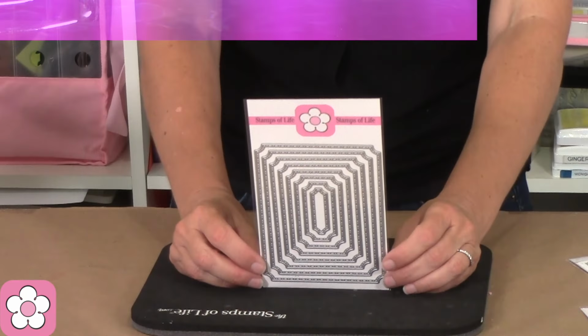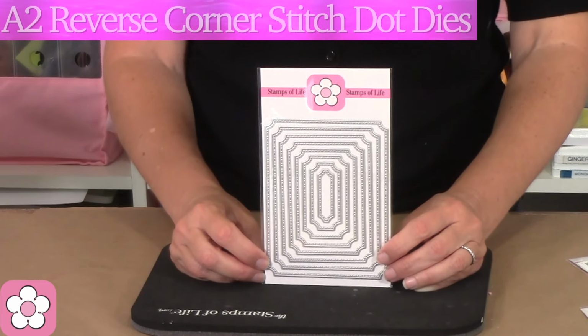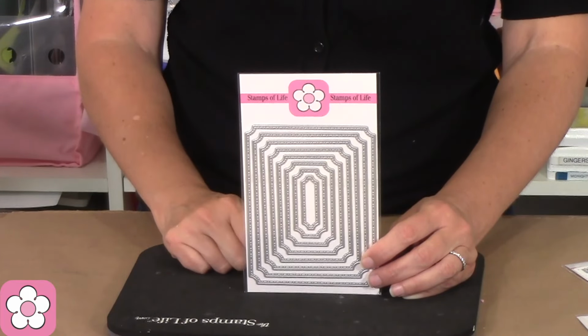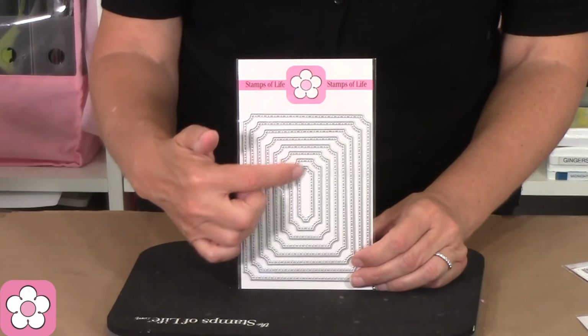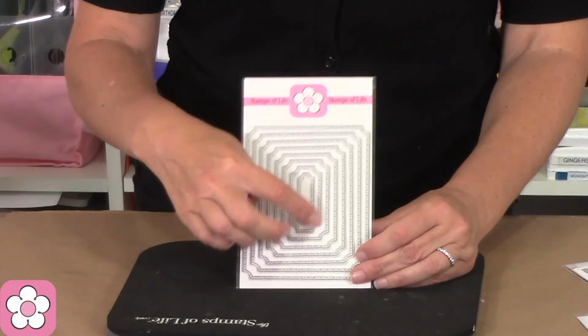It is A2 reverse corner stitch dots dies. Why did I say stitch dot? Because it's stitch dot, stitch dot, stitch dot all the way around on these A2 reverse corner nesting dies. Let me tell you this, you're going to grab these all the time. Perfect for when you just want to stamp a little tiny sentiment. They have the great little shape. Perfect for layering on your cards.